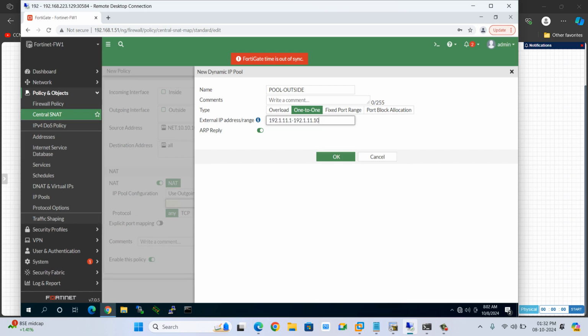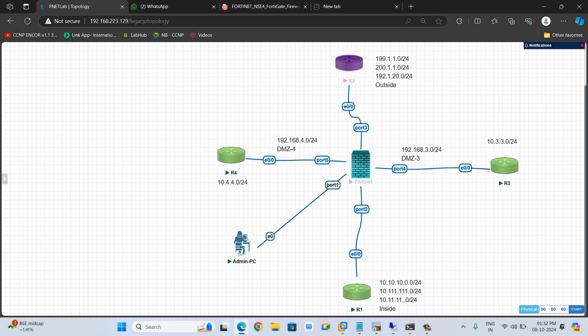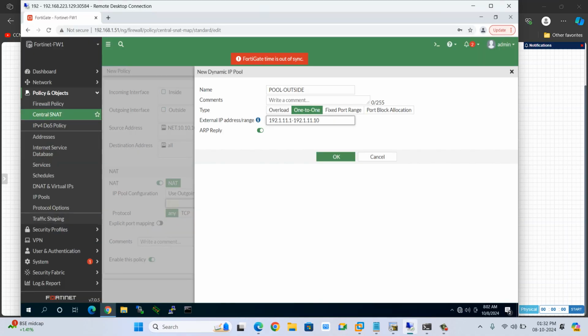It will translate it, because we have this IP 192.1.1 on this interface, and we have this range available because our company has purchased this IP range. That's why I'm using this, and we have availability of those IPs. The only task of that IP is this, nothing else. If we use this, then this IP will be translated into this IP. Making sense?